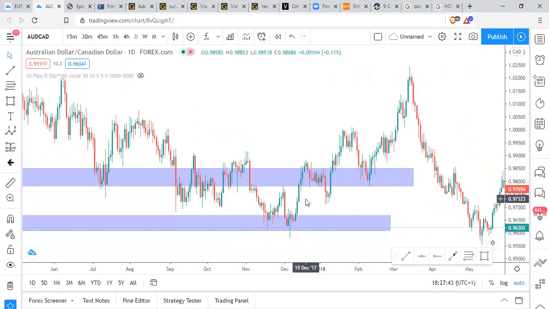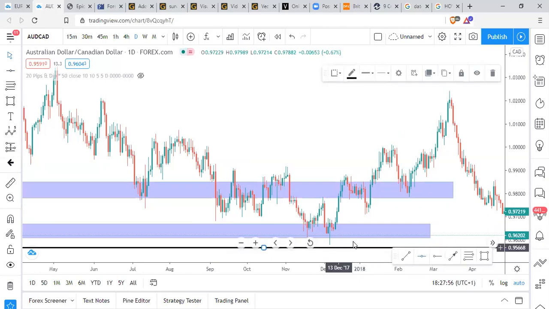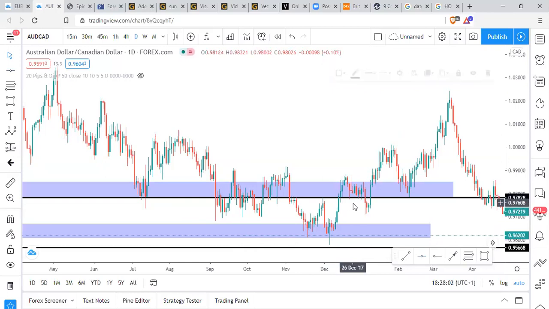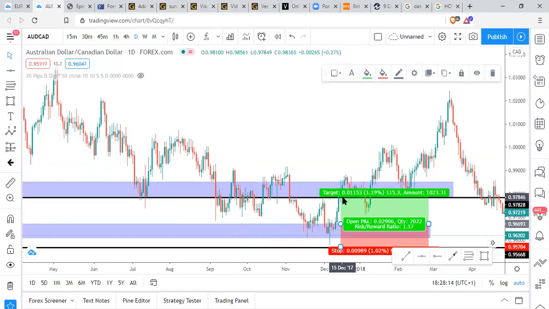Cool, you got $10 from the market by just waiting till price gets to your point before you take profit. Then your stop loss will be just below this zone. If I'm to place my stop loss, it will be somewhere around here. My take profit will be somewhere around here. So I'll pick these two, place the stop loss here, and the take profit here.